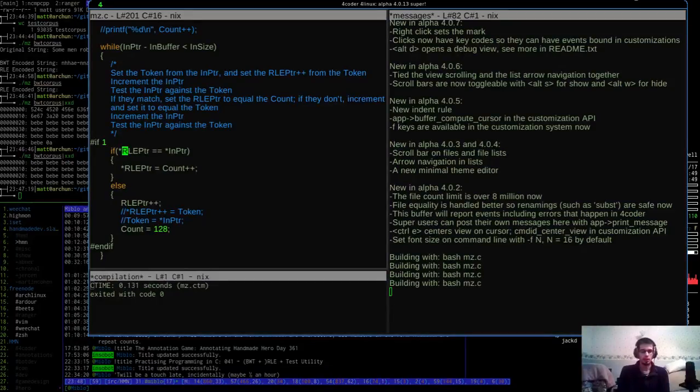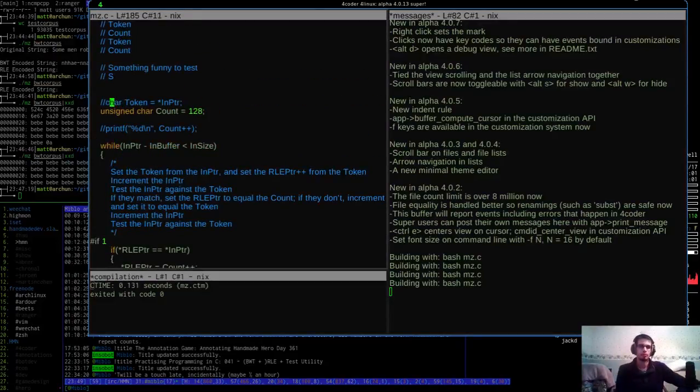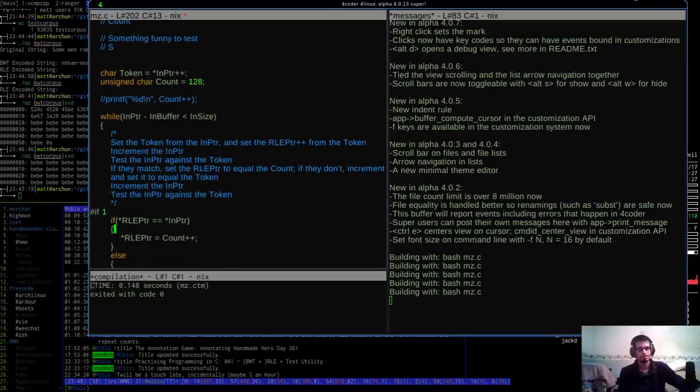So now I just need to somehow get this stuff working. I suppose I could do this. So that's going to be set to that. And then increment the in pointer maybe. No, that doesn't feel right at all, because you might as well do it all in the loop.